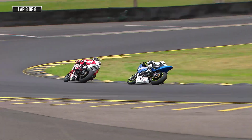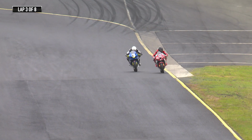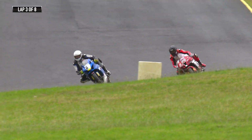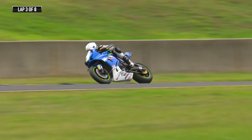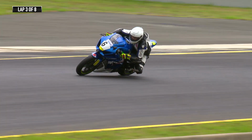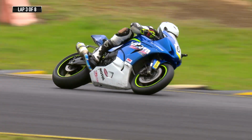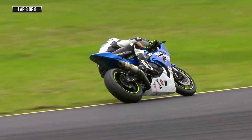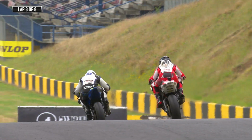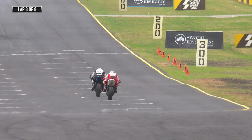Yeah, closed right down now, hasn't he? He's really enjoying that brand new Suzuki. Certainly is. He snaps to the inside, gets a run down iPone Oils back straight. Up the inside of Vitale goes the number 6 of Brendan Mcintyre. Gets that Western Motorcycles 7 Friday Rick Pobjoy Suzuki into the lead of the race again. Out of the final turn, Matrice Dampers, and for the run down the Swann Insurance main straight.